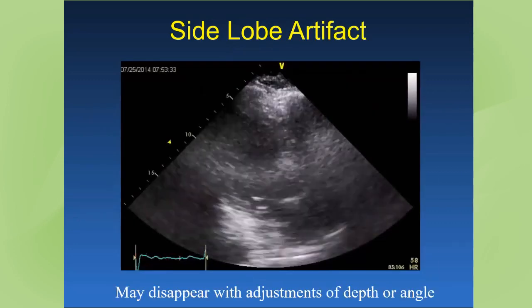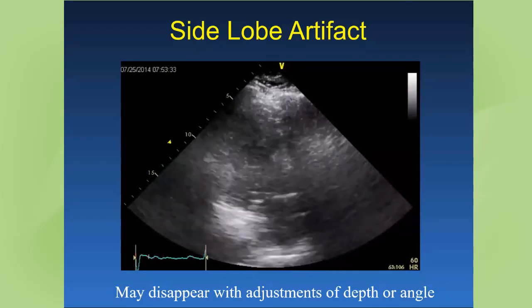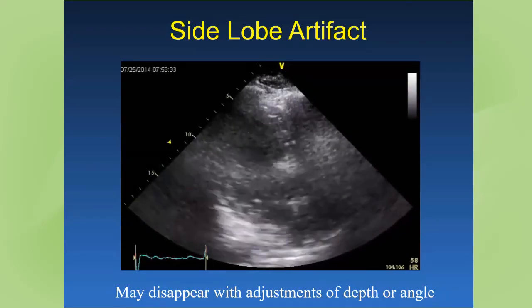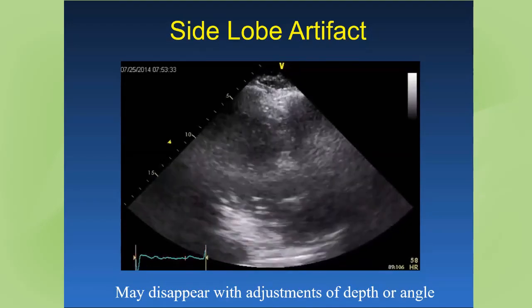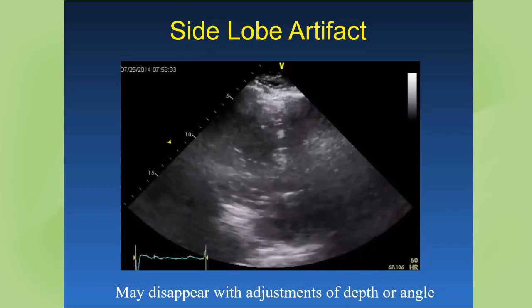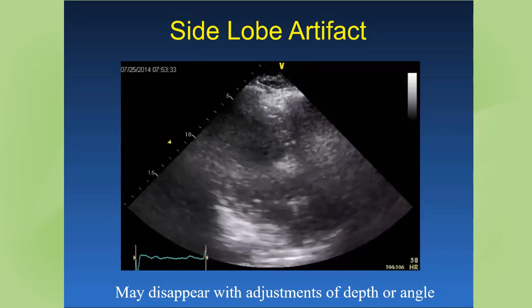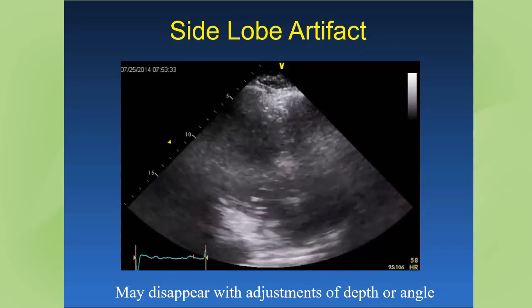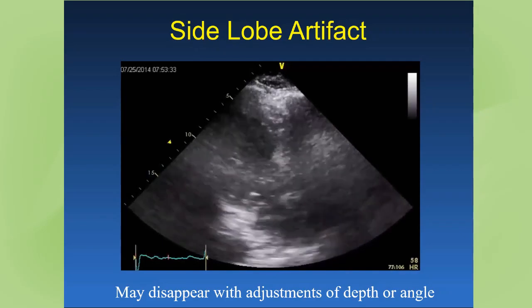And so here's a classic side lobe artifact, which is generated by strong reflectors. The reflector in this case is outside of the visible sector. Once again, they're usually like this arcuate line that goes across the arc of the sector. That's that fuzziness. This is that so-called clutter artifact, and this is from the side lobe beams.